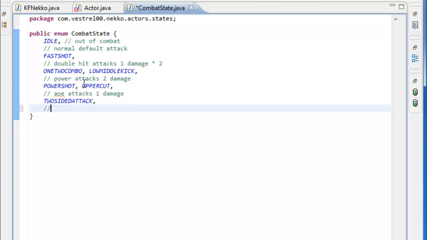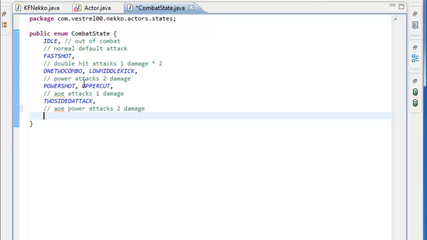And then we're going to have our AoE power attacks, which does AoE damage, area of effect damage, meaning it hits multiple targets. Does 2 damage to all of them that are hit. I think this is going to be round kick, downward kick, and high kick.